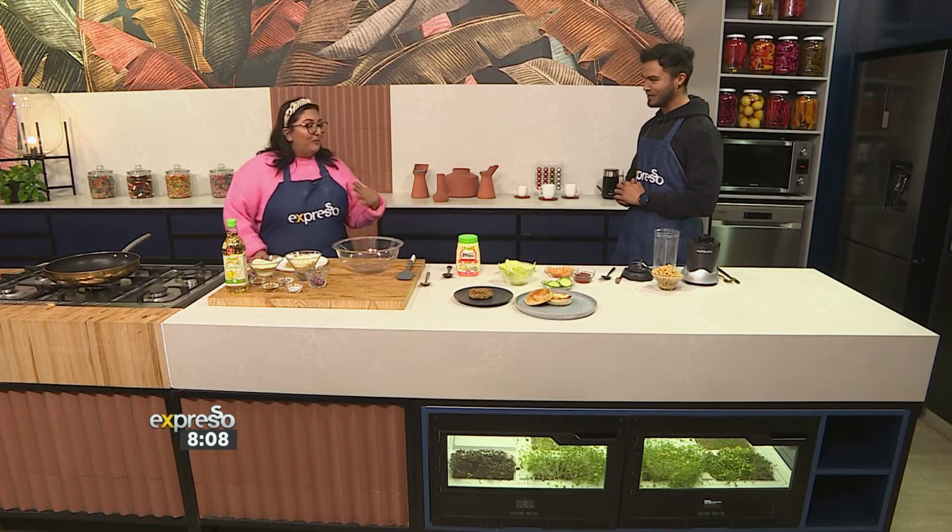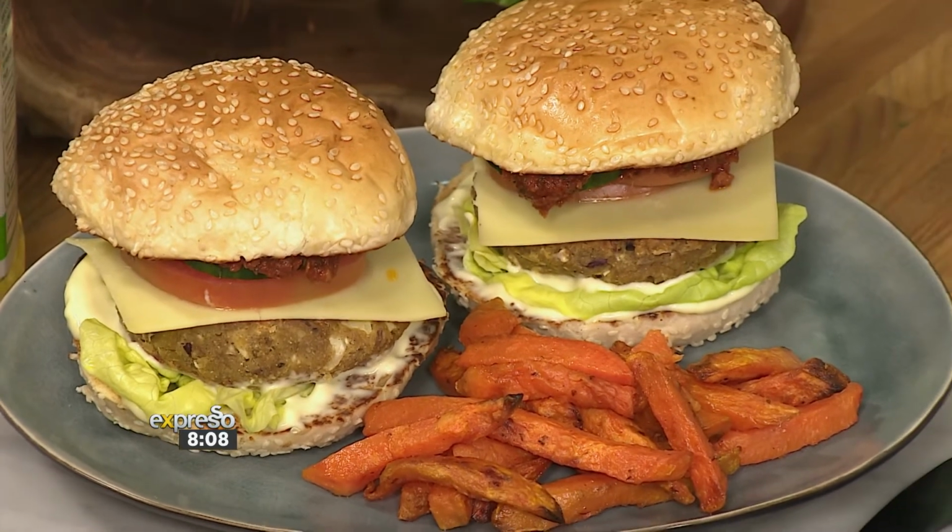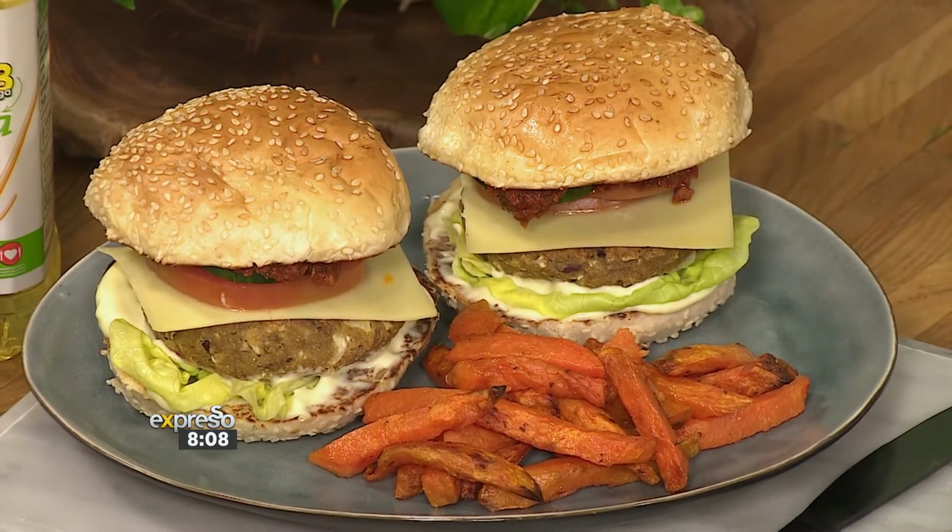And this colorful meal looks like it's just a part of the fiesta. So what is happening? What are we doing? It is quite colorful, isn't it? So what we're going to do is make our vegan patty first, and that uses chickpeas in it. Beautiful. So I'm actually going to ask you to put the chickpeas in the blender.